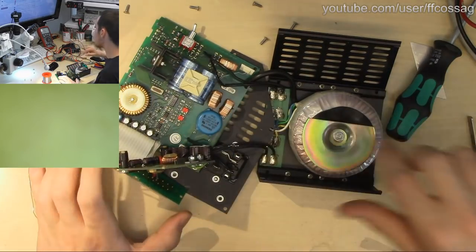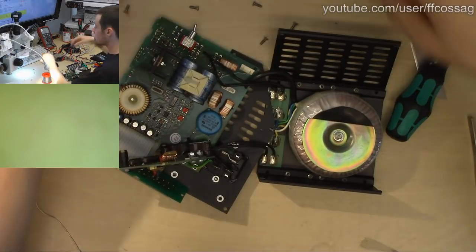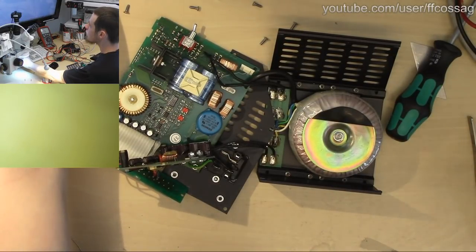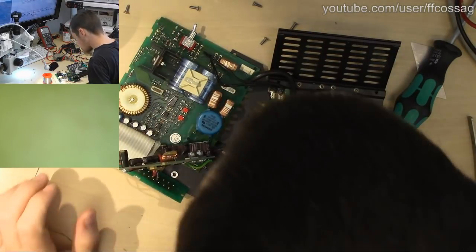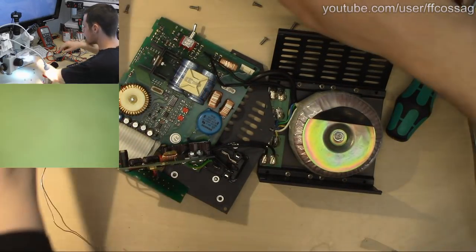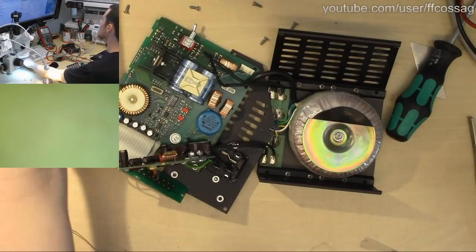An LM311, I think that's a comparator, and a 7705 AC. What is a 7705 AC? Something TI supply voltage. Power on reset generator. A power on reset generator. I'm quite sure the LM311 is a comparator. Differential comparators, yeah. So nothing going on there, nothing too specific. I might have some of those in stock.